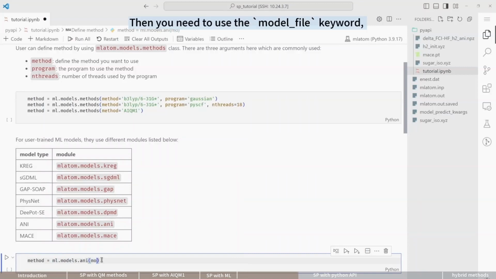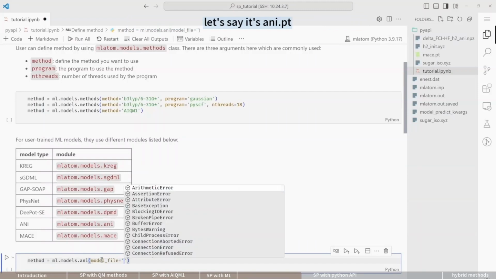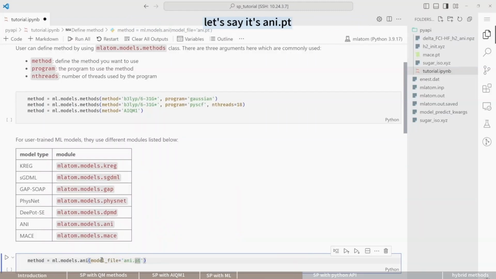Then you need to use the model file keyword to specify the checkpoint file. Let's say it's ani.pt. That's it. We finished defining the method.